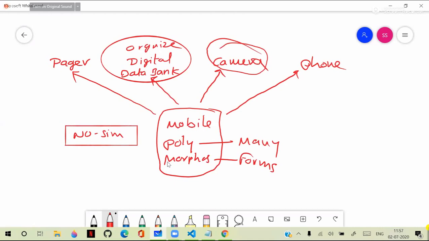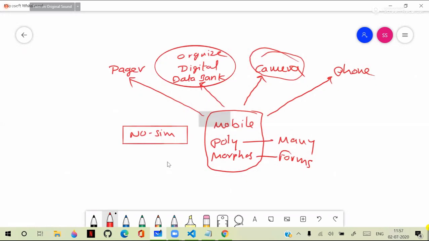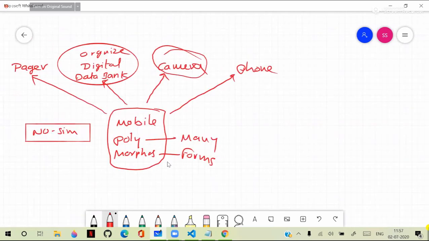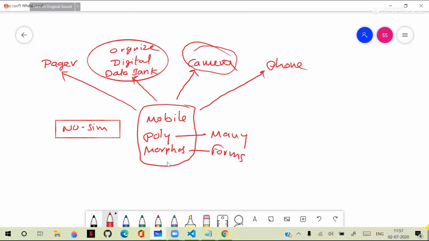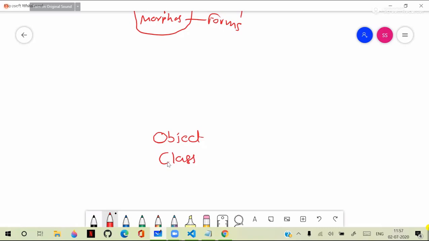Now the question is how this is possible. How can we create one component with several behaviors? Now let's go technical. We design one object, which comes from one class, and memory is allocated for it.